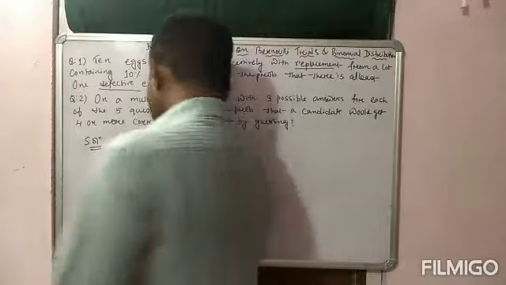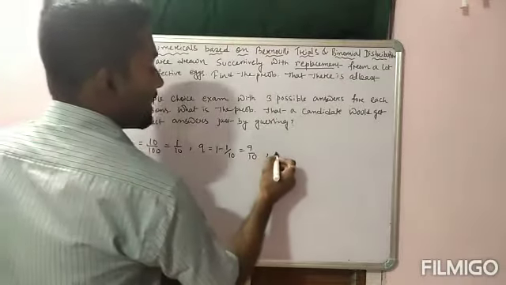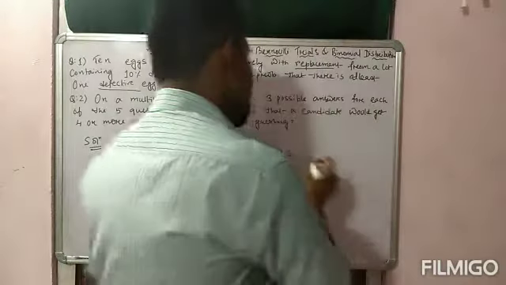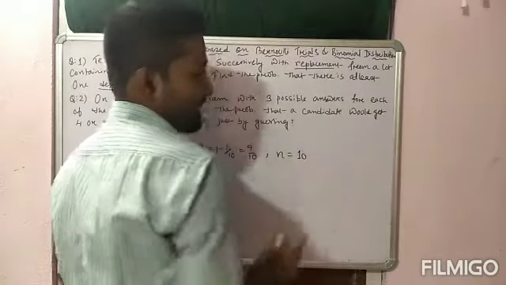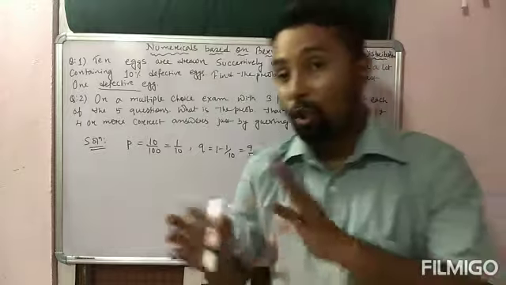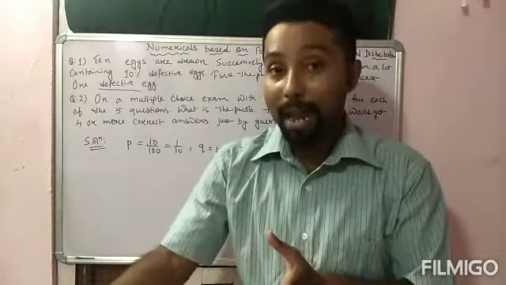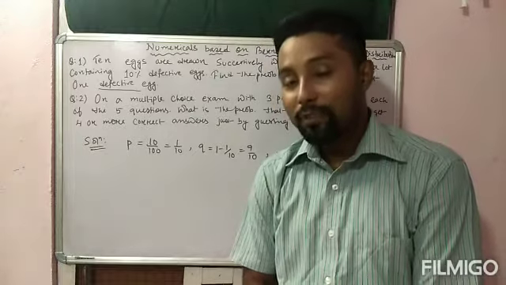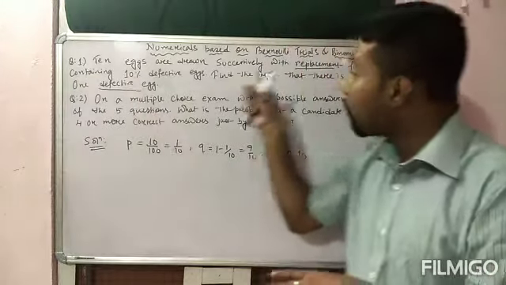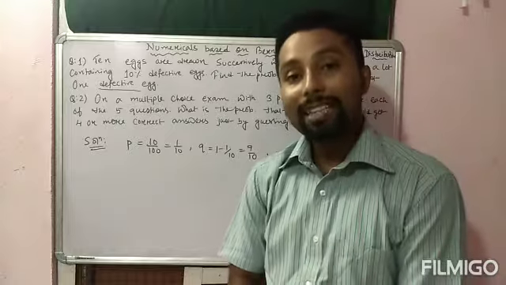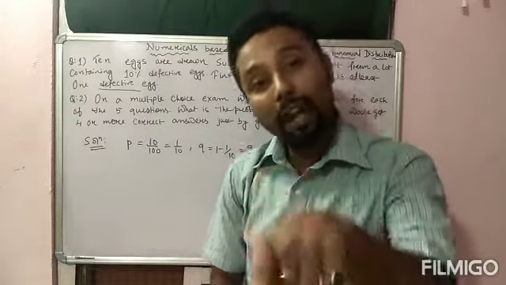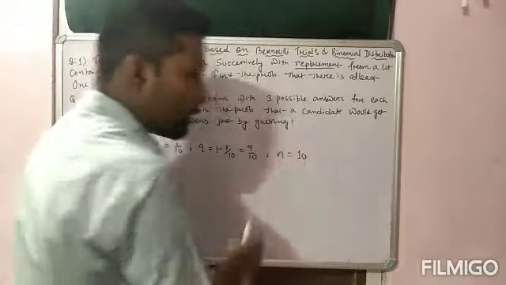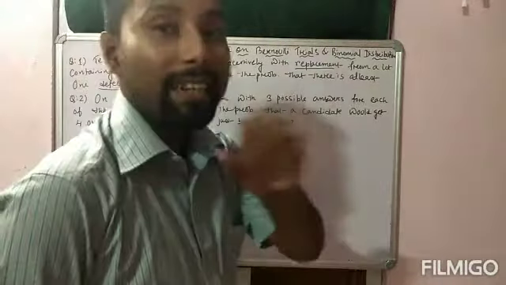Yes. So now we know the value of P, we know Q. What about N? N means how many eggs we have to draw. So we have to draw 10 eggs. Since the draws are with replacement, that's why we have to use Bernoulli trials. So P is equal to 1 by 10, Q is equal to 9 by 10, N is equal to 10, because we have to select 10 eggs.